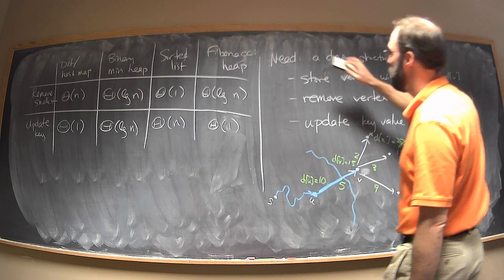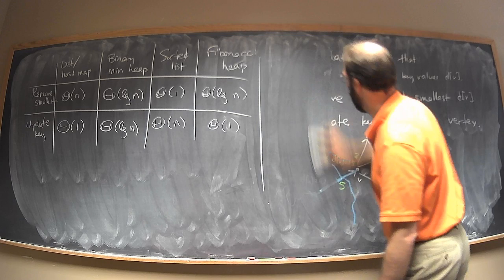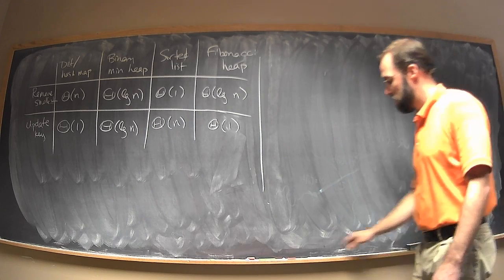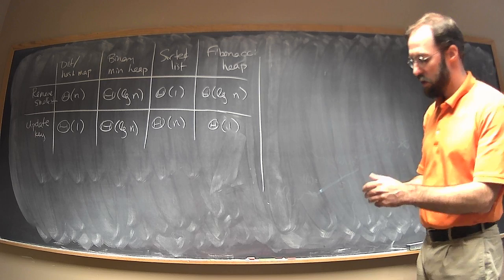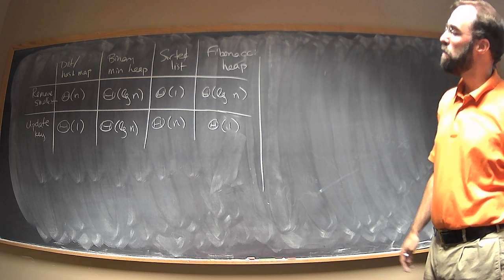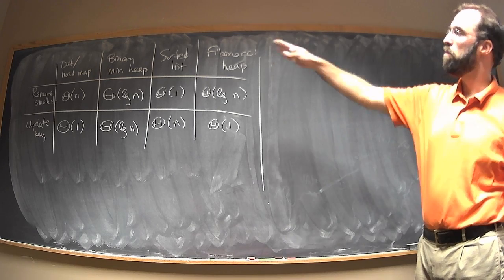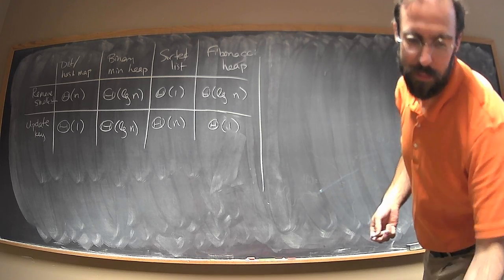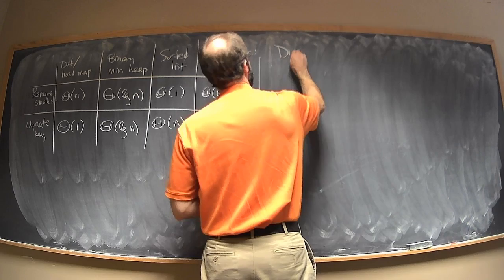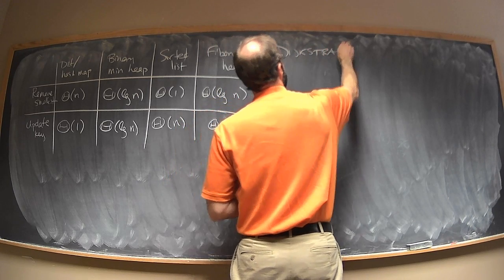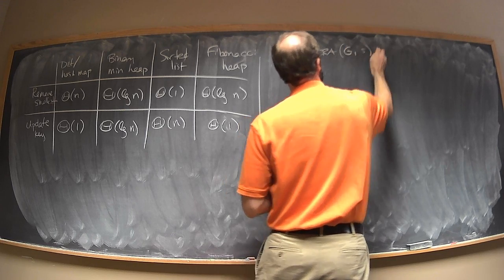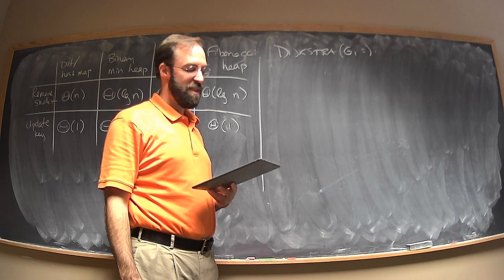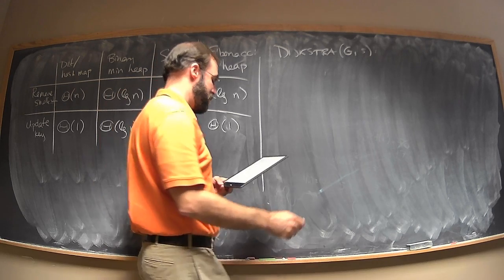I'm going to erase this. I'm going to write down some pseudocode now. And then we can analyze it because it's going to make use of whatever data structure we choose, and then we can think about which choice of data structure would give us different running times for the algorithm. So this is the non-stupid version of Dijkstra, right? We wrote a basic dumb version the other day, but here is a more refined version.